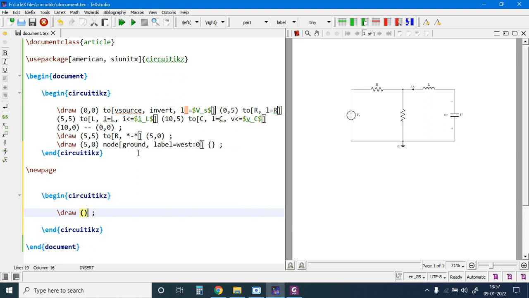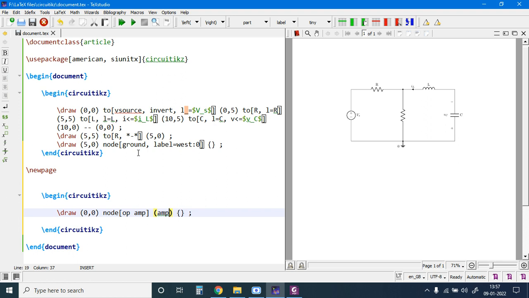So let us start. We start with the same thing, right? Draw, then at the origin let us say I put the op amp. Again the same structure: node, square bracket first, then parenthesis, then braces. Then how to draw an op amp? Op space amp, and I name this op amp as amp. Now see, this is the call sign of the op amp.